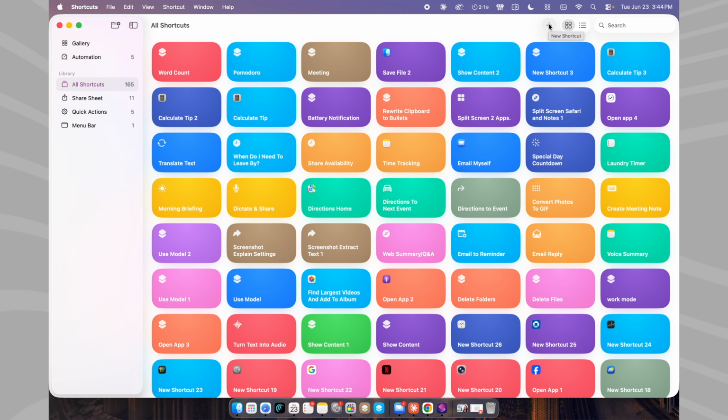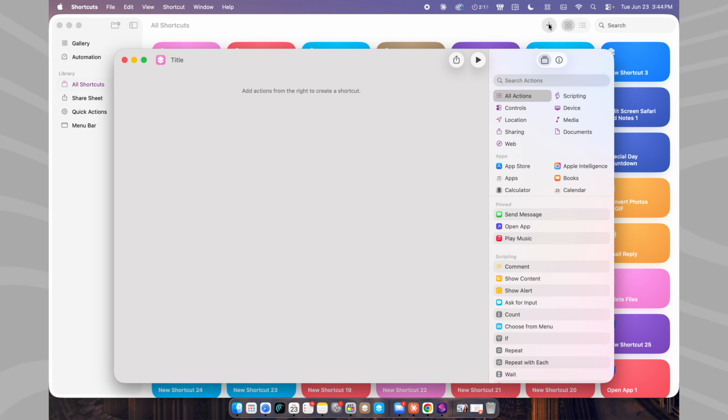This next one is again a shortcut. Say you've got a photo or a screenshot that's way too big to email, or it's in the wrong format and some site won't accept it. Normally, you would open some editor or hunt for a converter online. But with this, you just right-click the image in Finder and it's resized and converted in one go. Now let's build this. New shortcut from All Shortcuts tab.